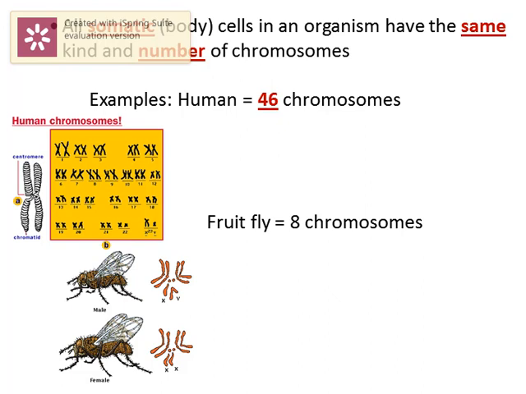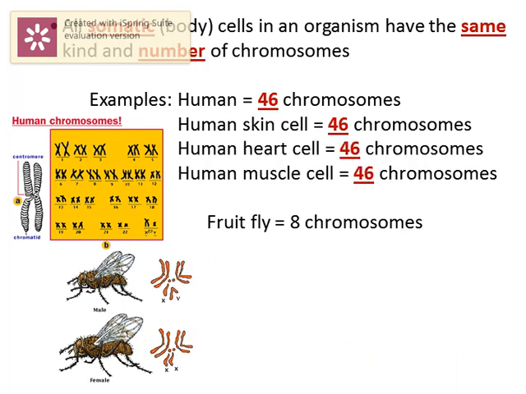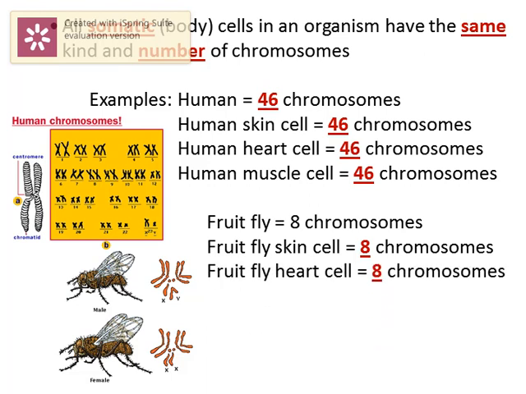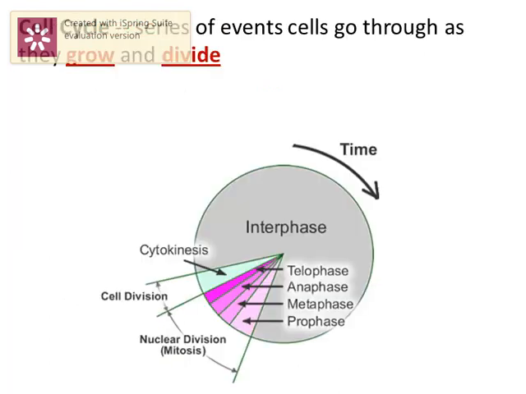Here we are going to discuss the chromosome number in the various somatic cells of the organism. Take the first example of a human being. A human being consists of 46 chromosomes in its somatic cells. In skin cells as well as in heart cells as well as in muscle cells, there are a complete total of 46 chromosomes in the somatic body cells. The second example is the fruit fly. The skin cell and the heart cell of the fruit fly consist of 8 chromosomes. Also in muscle cells of the fruit fly there are 8.